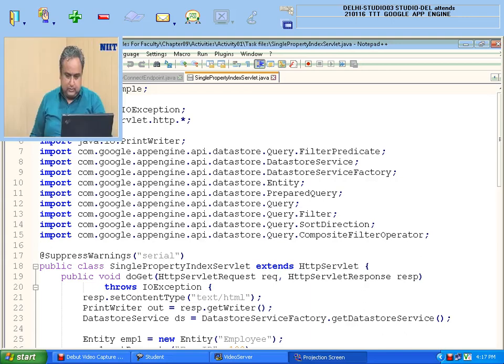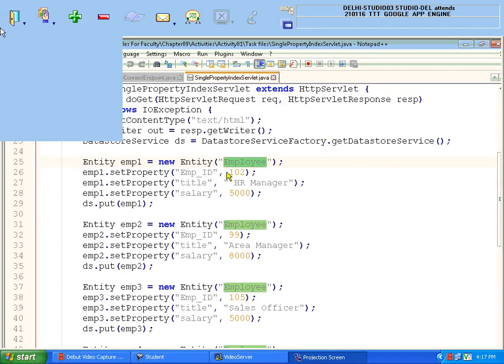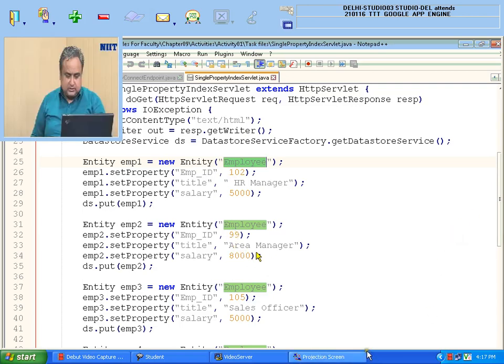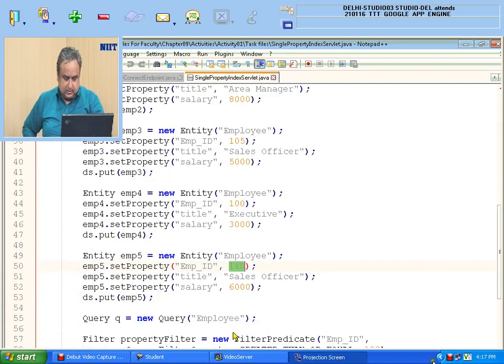Okay, what we'll do is, in this example, there is an employee table which has employee ID 102, HR manager, employee ID 99, area manager and 8000, employee ID 105, and there is 100 and 110.